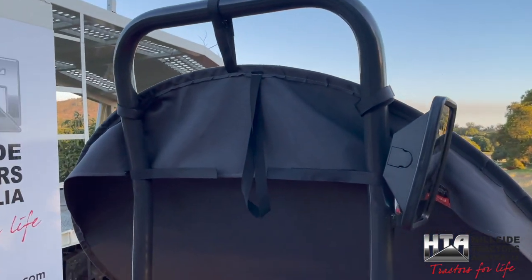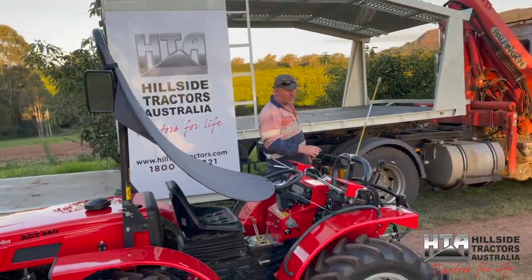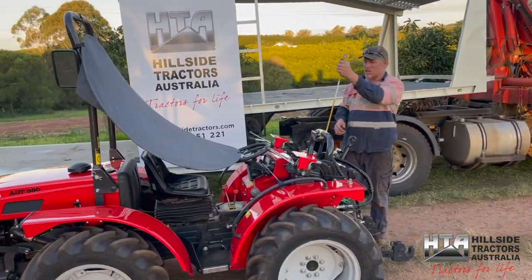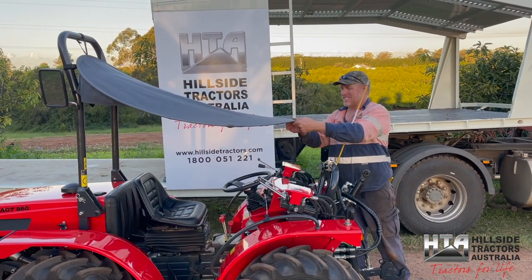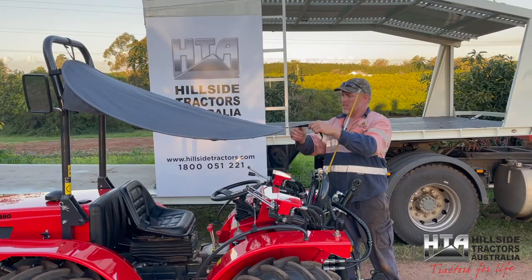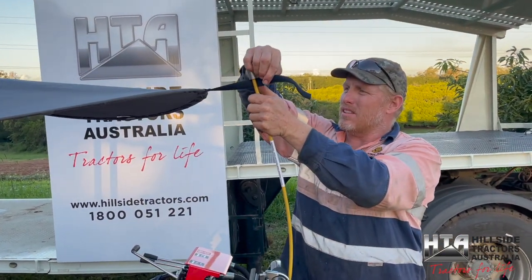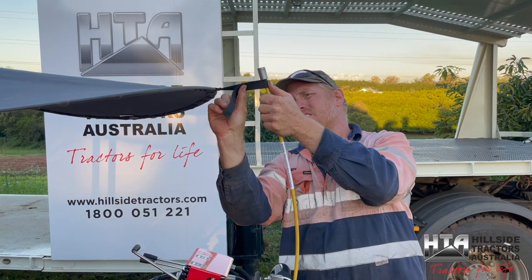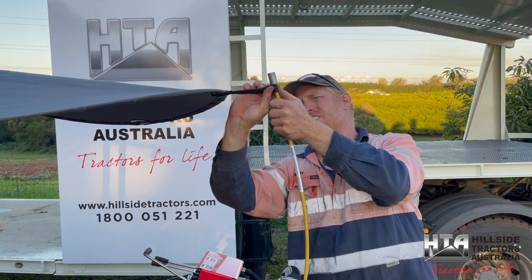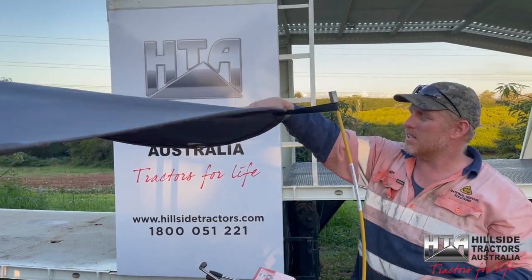Now I'll go to the front and put in the yellow rod for the front stake. Again, make sure you control this so you don't whack yourself in the face. So just undo your Velcro, tuck it through to the join between the male and the female section of the Velcro, and then just lock it off like that. Seems to work pretty good. Got a nice bit of tension there.